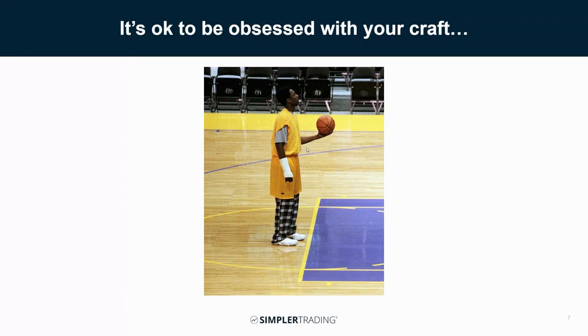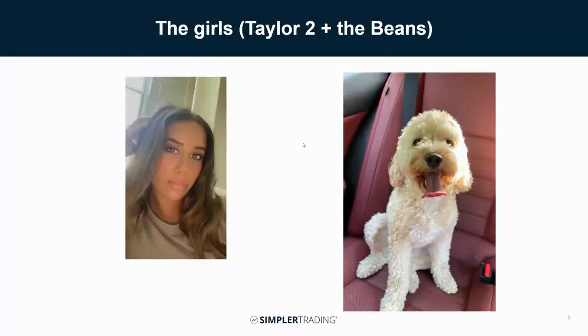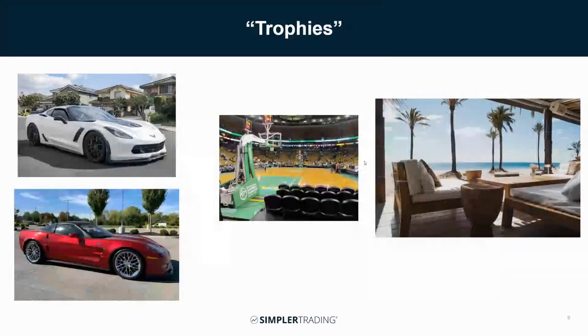So I'm here today to say, guys, it's okay to be obsessed with your craft. And then, of course, the motivation to take care of my girls, take care of my little family. So that is Taylor too, my fiance. We're getting married in September. So you're going to have to deal with 2 Taylor Hortons. And then the cutie to the right is Cocoa Beans, the other love of my life, my co-pilot, my best friend. Not that good of a trading partner, but a good friend nonetheless.